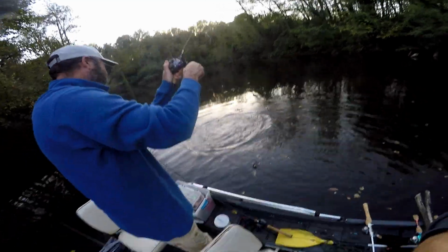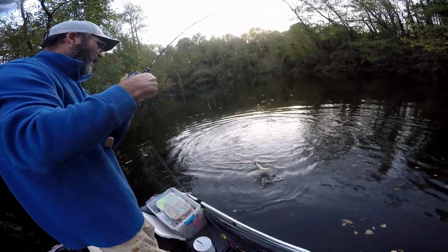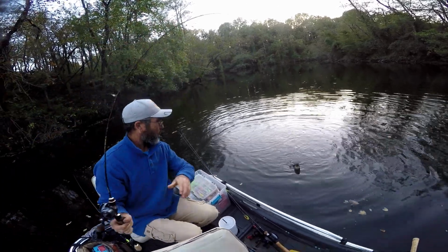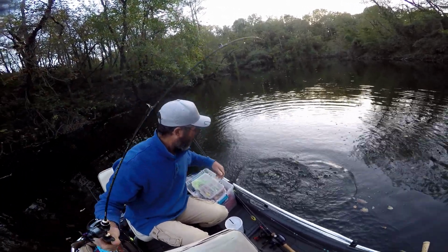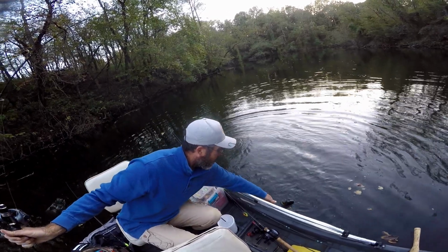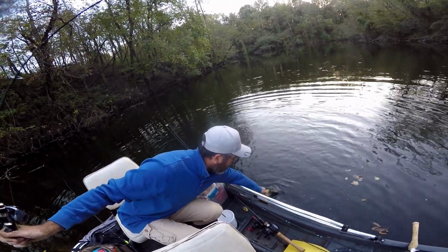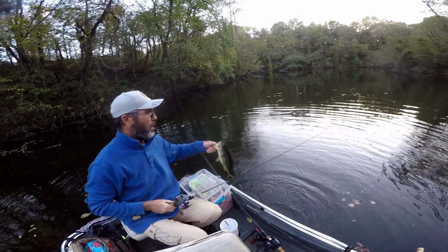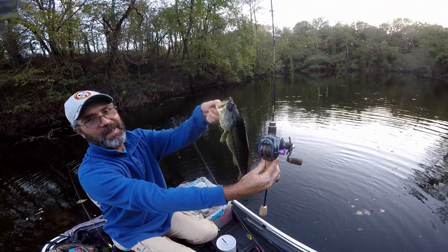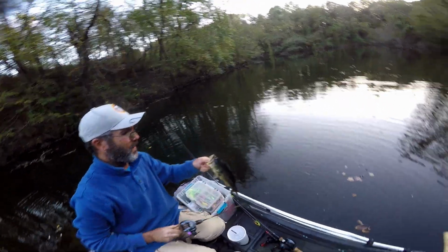That's so much fun. Oh wow! Look how deep it is. He wanted it. He was eating it. Don't break your rod either. That's a cool little rod. Yeah, hold that up beside the boat. Look at that little thing. Jesus, that was a battle. That's why BFS is fun.